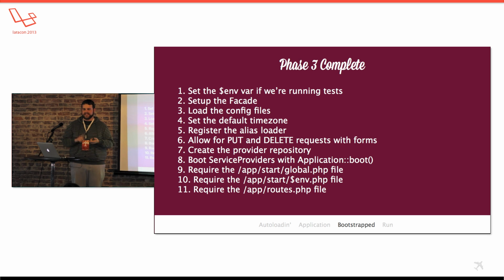So, we set the environment variable for running tests. We set up the facade. We load the config file. We set the default time zone. We register the alias loader. We allow for put and delete requests with forms. We create the provider repository. We boot service providers with application boot. And then we require all these files that help us customize our application.